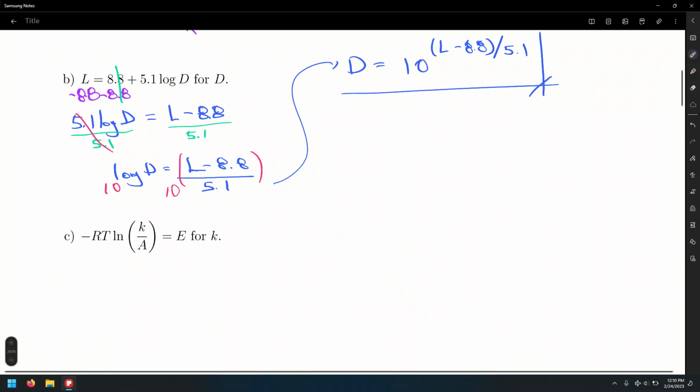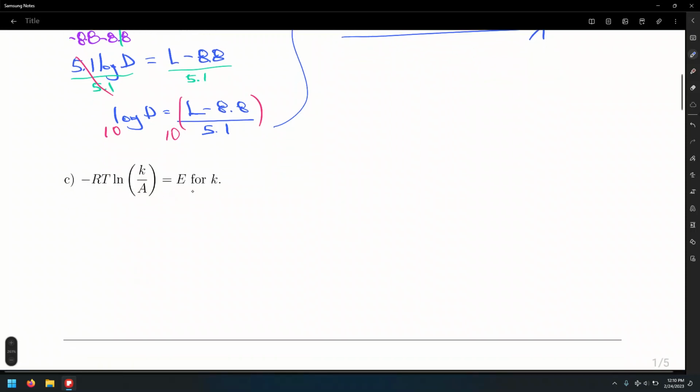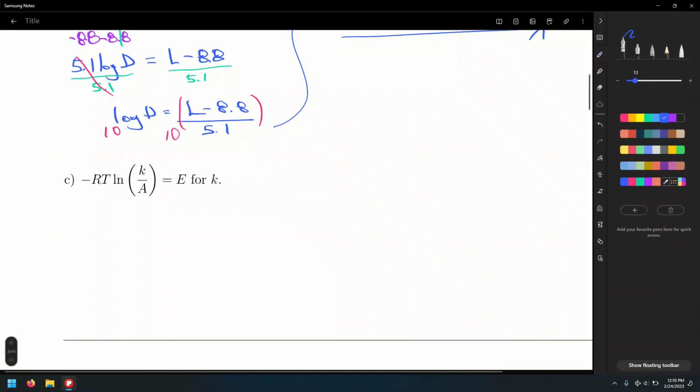And the activation energy is the energy required for a chemical process to occur. You may have seen it in a biology class. It's the same thing, because essentially biological processes are also related to chemical reactions, all right? And so this is a formula for E, that's the activation energy for the reaction.